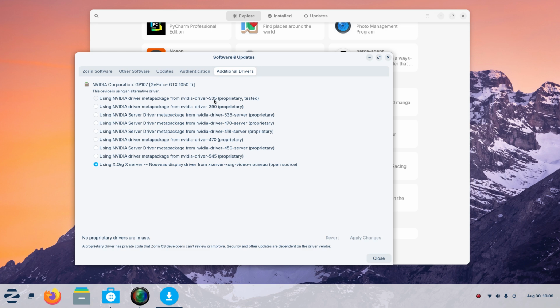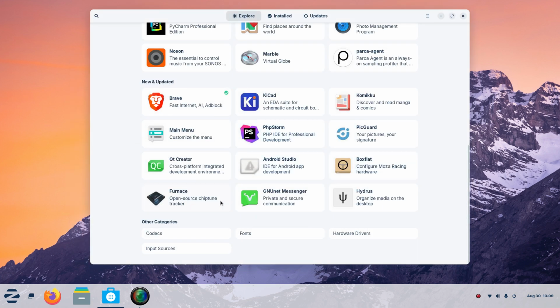You may find out maybe the 535, or you may find out that you need a 390. Why play experiment? Do it right the first time, or at least try to, because we have different numbers in here. That's all I'm going to say on drivers.